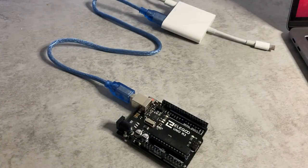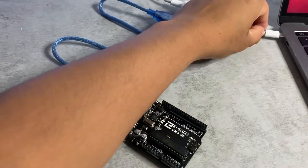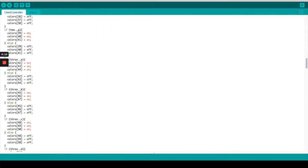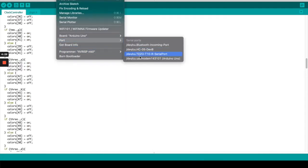Alright, so next we're going to go ahead and attach our Arduino. Go down in the link description and look for the clock display code. It should have clockcontroller.ino and digit.h. Put that into your Arduino IDE, then upload that into the Arduino by itself without making any modifications.